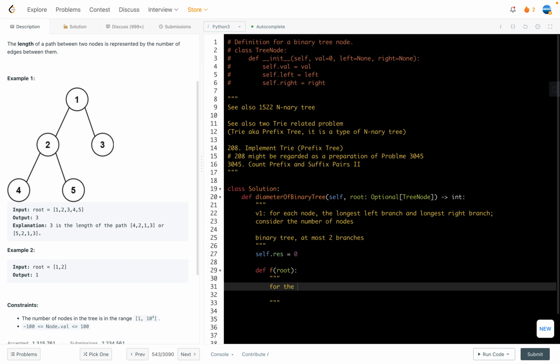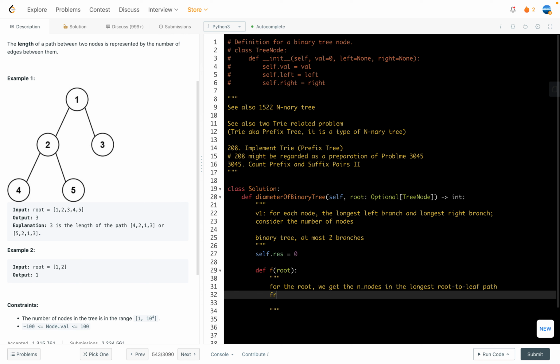For the root, we get the number of nodes in the longest root-to-leaf path. We do this for the left branch and right branch simultaneously.